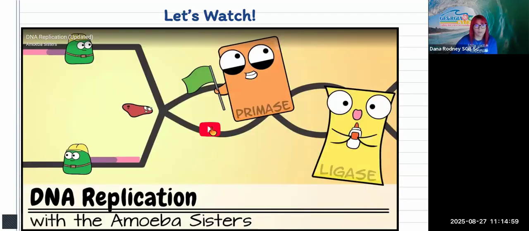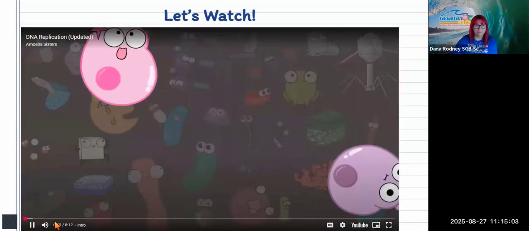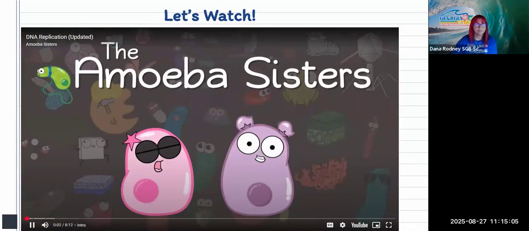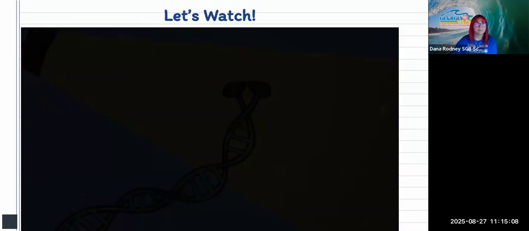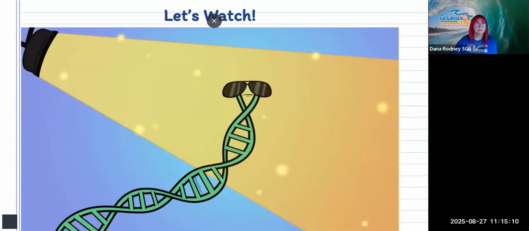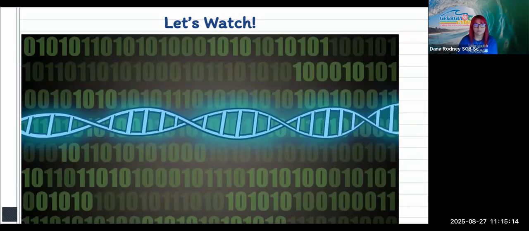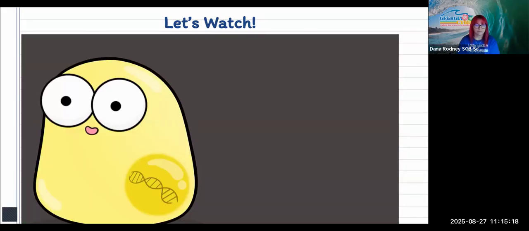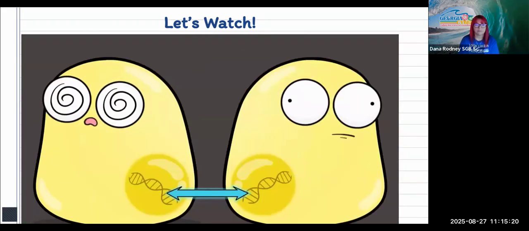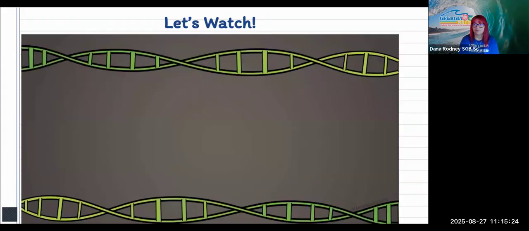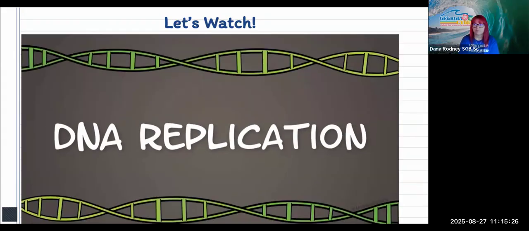So let's start off with a quick review of replication. DNA. We talk about it so much. It's the ultimate director for cells, and it codes for your traits. With a molecule that has a function like that, it makes sense that when you make another cell, like in cell division, you would also need to get more DNA into the new daughter cell. And that introduces our topic of DNA replication, which means making more DNA.